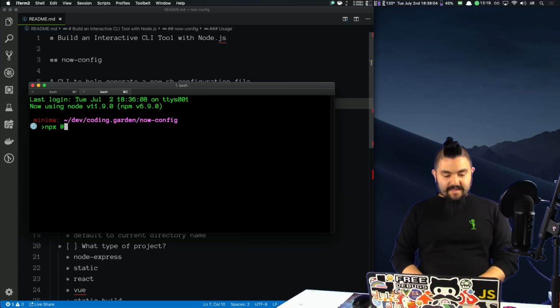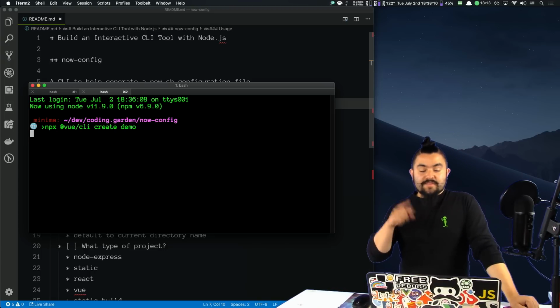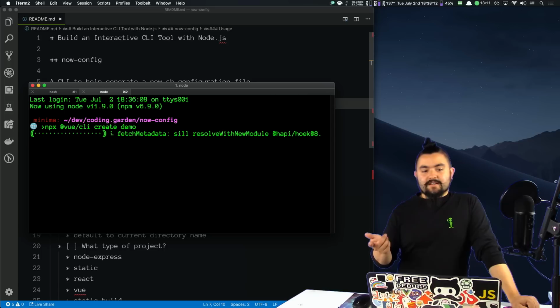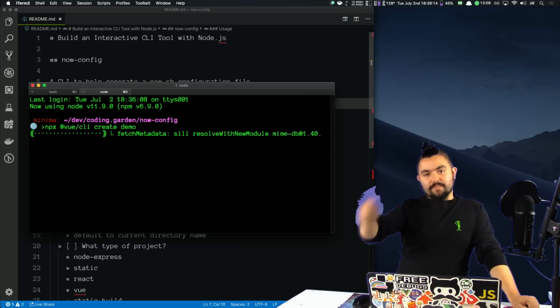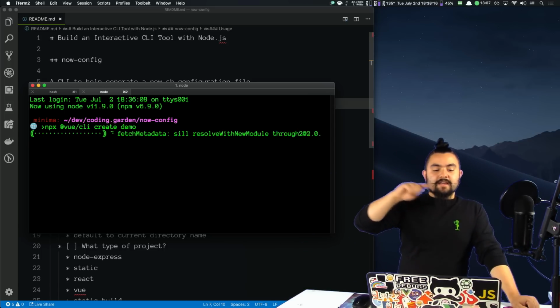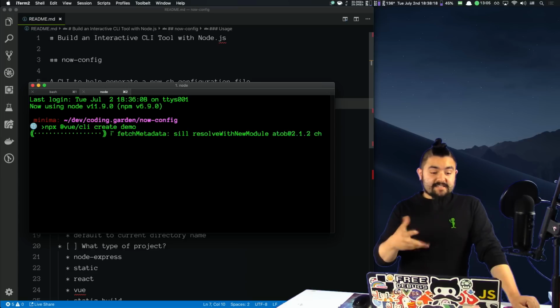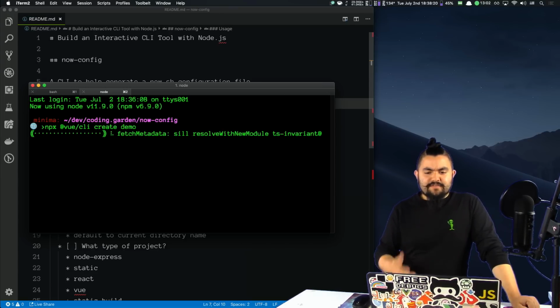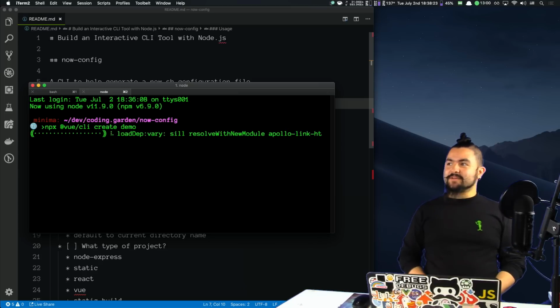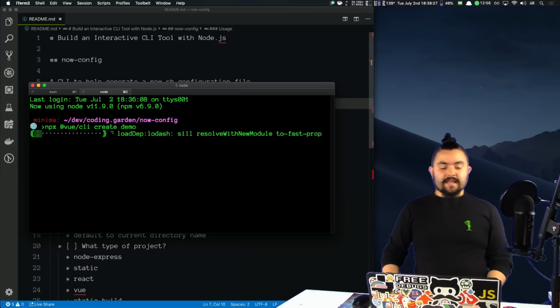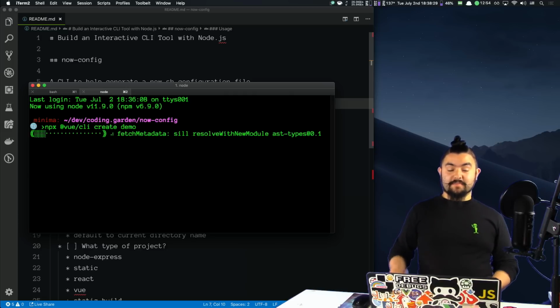If you do npx vue/CLI create demo, when this thing runs, it asks you questions, right? Do you want to include Babel? Do you want to include the router, etc.? So this is an example of an interactive CLI tool. What are some other ones? Maybe someone in the chat has an example of it, but once this gets going, I'll show an example of it. But that's what we're going to build today.